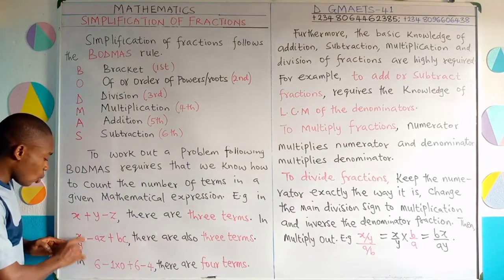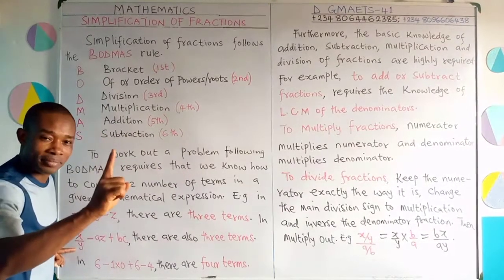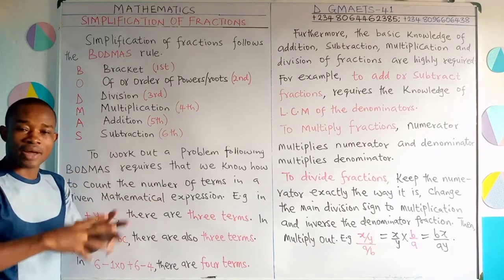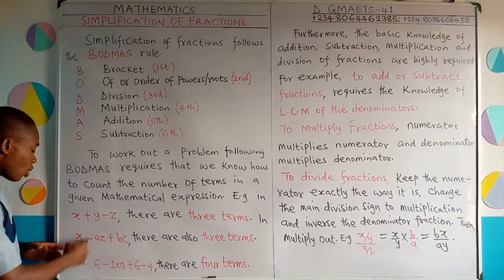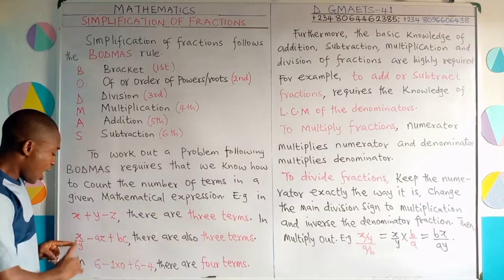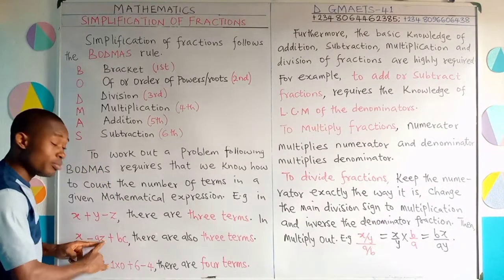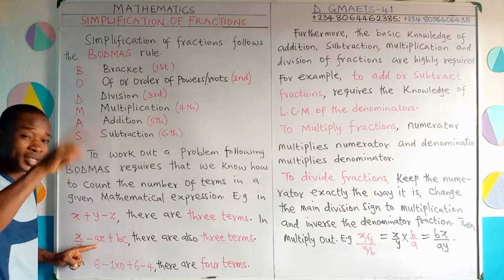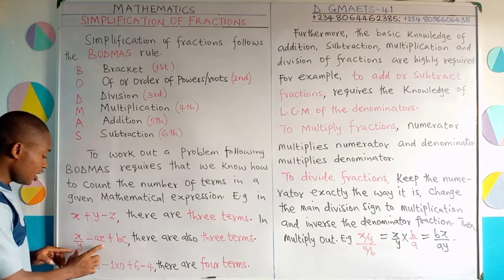This x over y is taken as 1 term. Take note. Remember I told you that division is not used in counting number of terms. So this x over y is taken as 1 term. After that you have minus. So the next thing you need to be taken as another term, which is this az. A times z is taken as 1 single thing, making it 2 terms here.